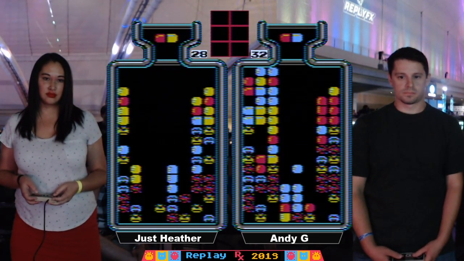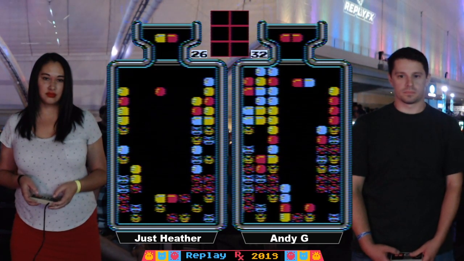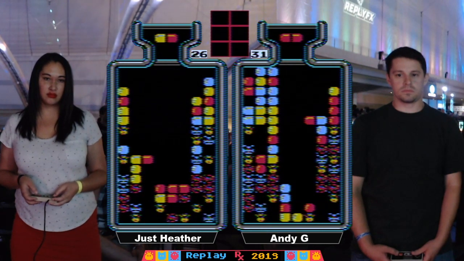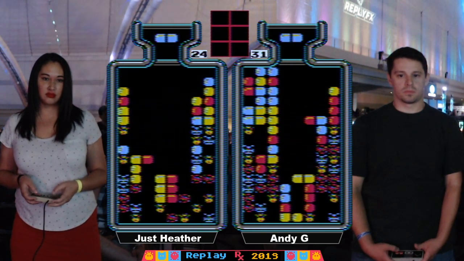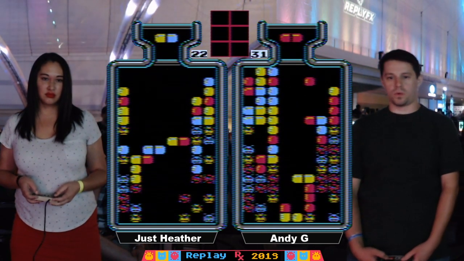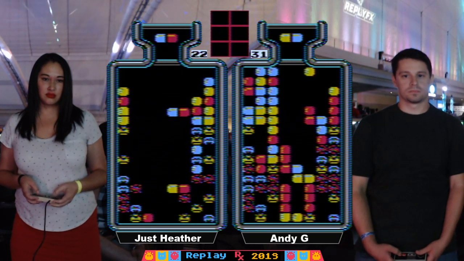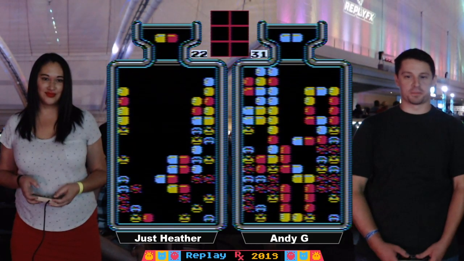See a double red here for Heather. Andy and Akari's matches were a lot of top outs, early top outs. Heather grinds. Heather's a marathon player. She's used to playing 40 minutes in a row on these speed runs. She's got marathon strats here.